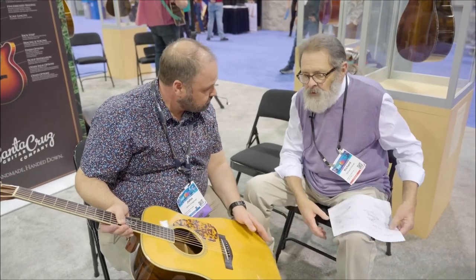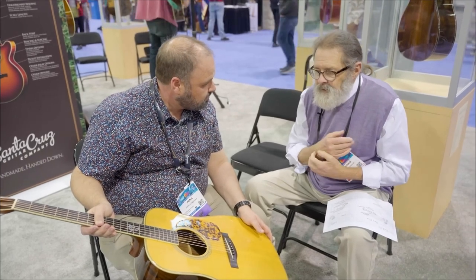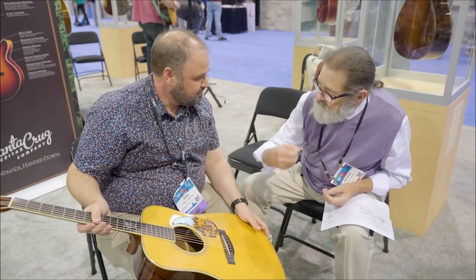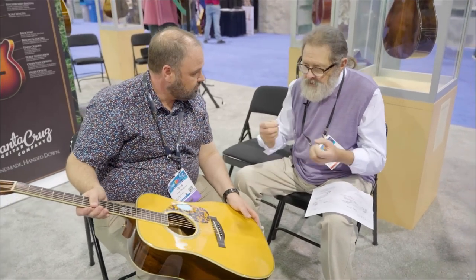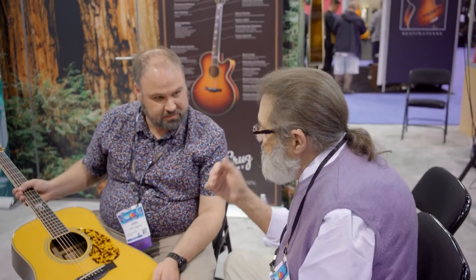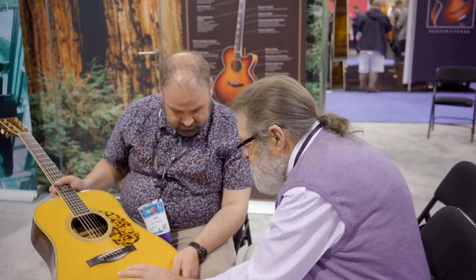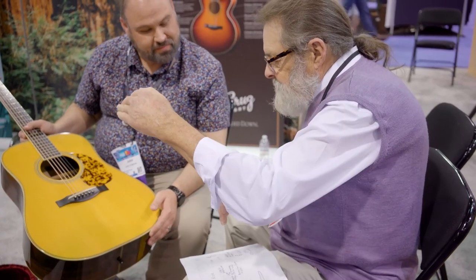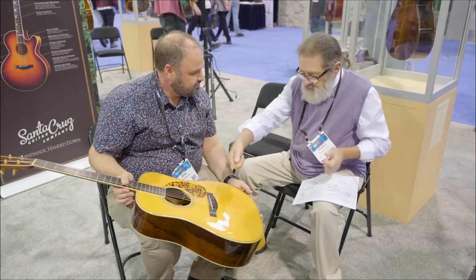Tony's style was, the reason he came to us is his cherished old herringbone was pretty tubby, and he had to move back really close to the bridge to get clarity. So this one we wanted to have, without going to extra effort, more of an even EQ. The bass is powerful, but it's got more substance and it raises trouble. So I chose this top for its excellent. It's not complicated, it's many things. It's like stiffness this way, this way, this way.